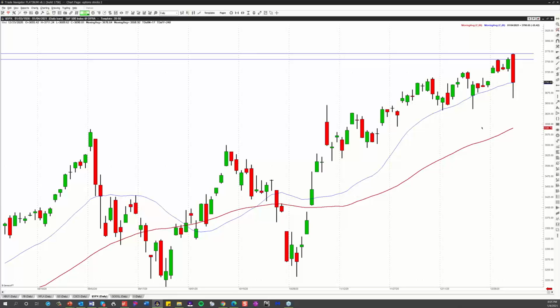And just as I mentioned with the composite a couple of markets ago, if the market closes above this old resistance, in order for the short-term trend to remain positive, right now the short-term trend is down, but in order for the short-term trend to stay positive on a close above this resistance, this old resistance must hold as support.